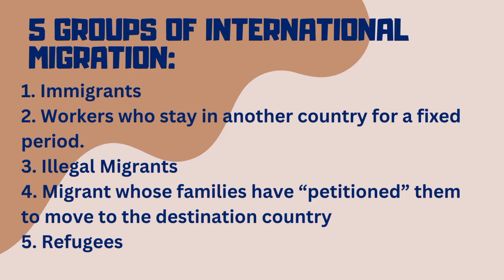The second one refers to workers who stay in another country for a fixed period, at least 6 months in a year. So, they are called as migrant workers or foreign workers. So, naga-work sila outside their country. Isa ka example ani kay kanang mga OFWs, in which naa sila mga kontrata kung kano saan lang sila taman didto sa isa ka country nga ilang giadtuan para manarbaho.